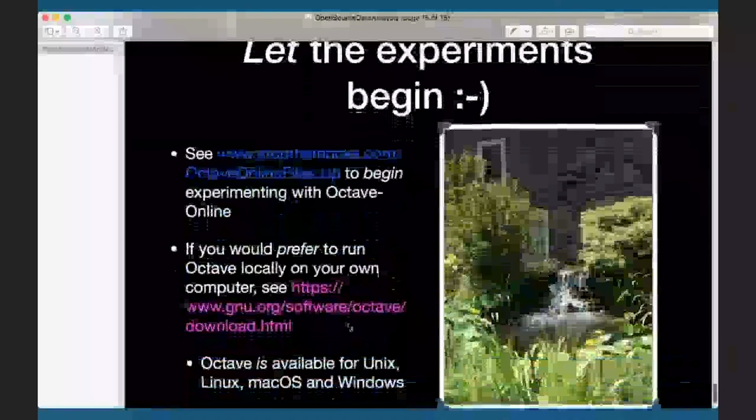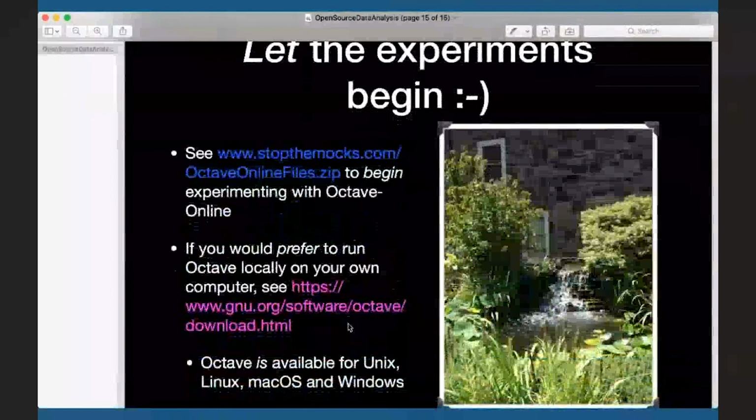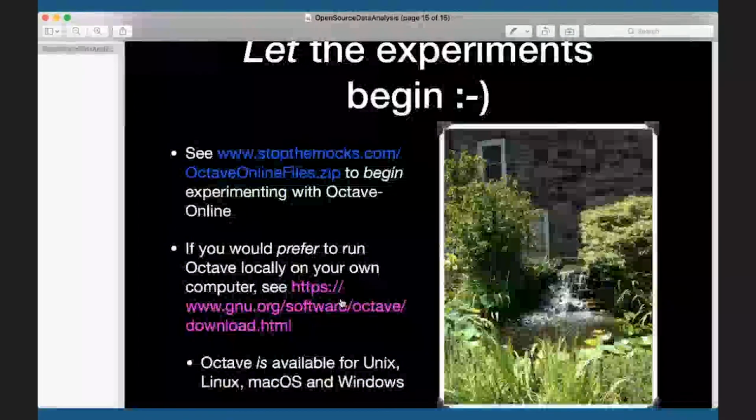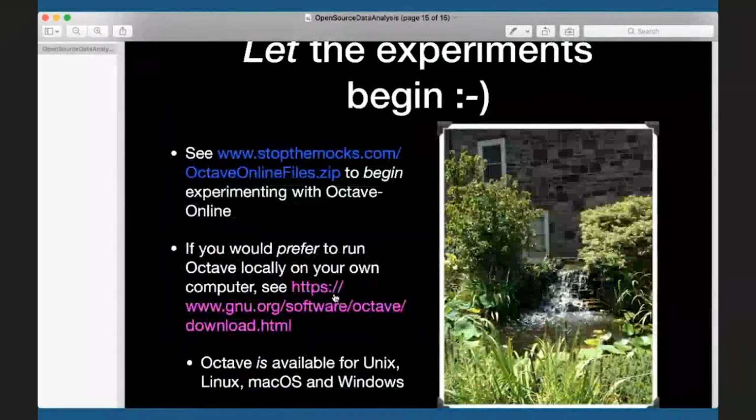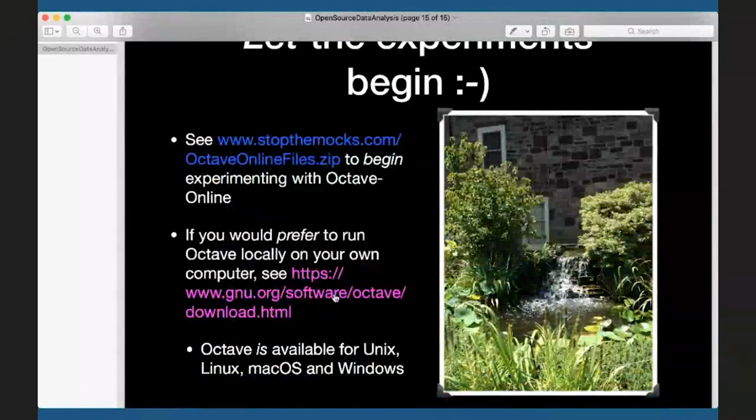And I've also, in these slides, provided a couple resources for those of you who are interested in experimenting with Octave. There's a link to my website where you can find a zip file that contains the Octave scripts that we were looking at today in Octave Online. You'll also find these slides and the data that I've been collecting in those files.